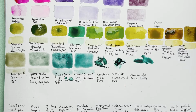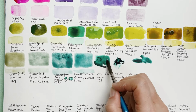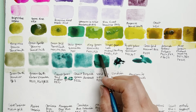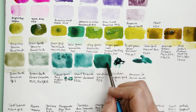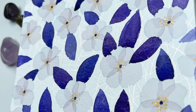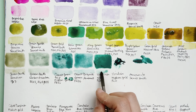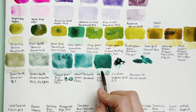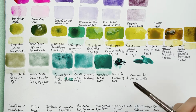Then we have a Viridian by Winsor Newton, the true Viridian that popped out of my tube. Surprise! It's a very vibrant, cooler green, which I know on its own looks a bit harsh, but it's a great color for mixing. You can get very, very beautiful grays mixing this with carmine, for example. I have some painting of flowers with white petals that I created a gray with a very, very diluted mix of Viridian and carmine, and it's just gorgeous. Because then you get color separation and you can see this very slight shadowing between this cool green and the pink, and I find it a really beautiful mix.